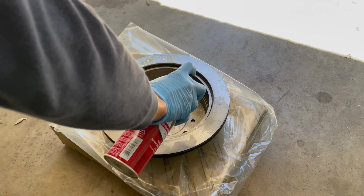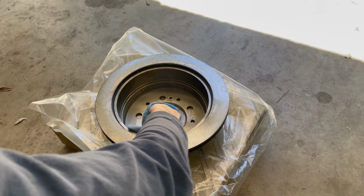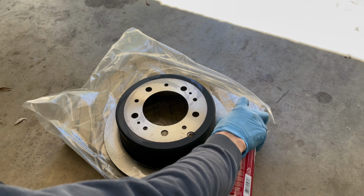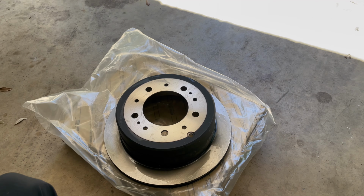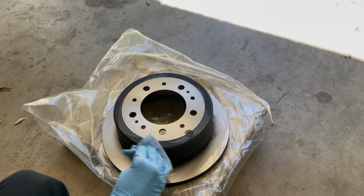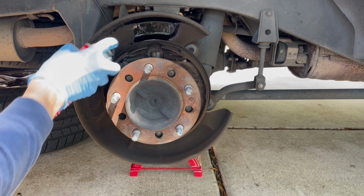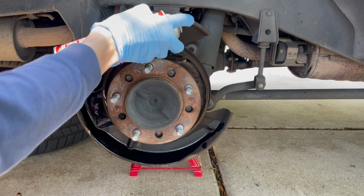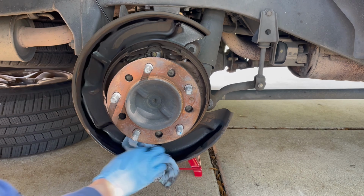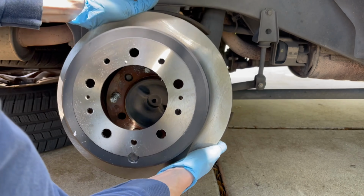This is my new rotor, and they get shipped with an oil coating, so you have to spray brake clean on there, on all the surfaces, to remove that coating. And now's a good time to clean up your dust cover. You could use a brush before doing this, but I just sprayed some brake clean on there, and yeah, it was really dirty. And then you can put on the new rotor.